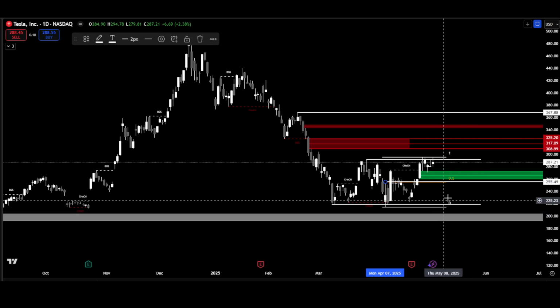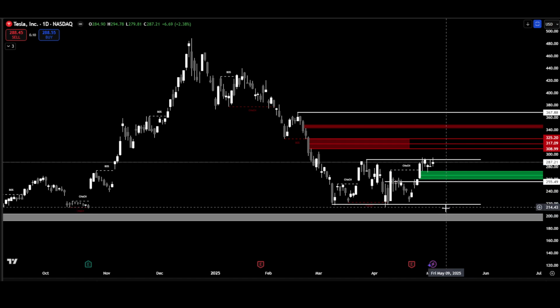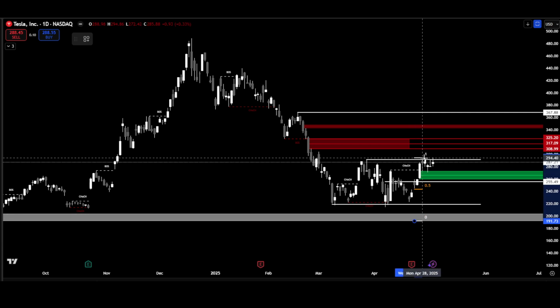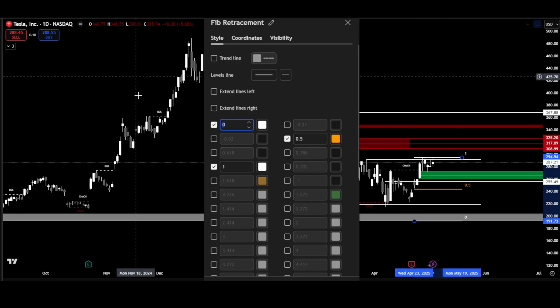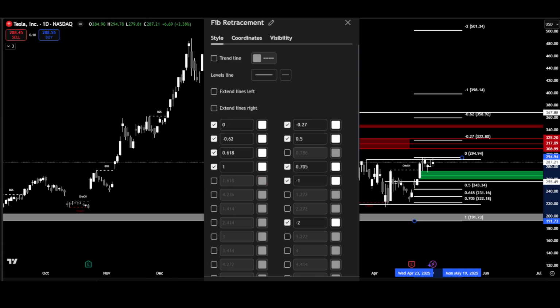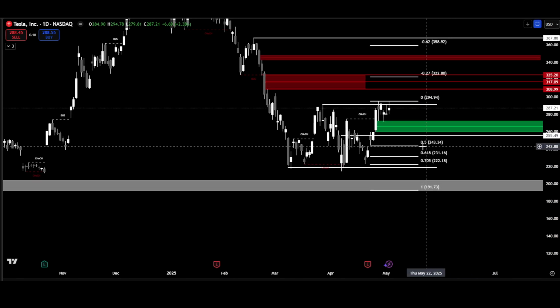Then we come back down into discount. So anything between 255 and 203, which is a pretty large range in itself, is going to be good buying opportunities. So if we, again, use our fib tool and we look at that order block, we can even take the low of the order block at 191 and go up to current price, and use a regular fib tool instead of the premium discount fib tool. We can get those additional levels, and we could ultimately look to take our long swing entries anywhere from 243.35.